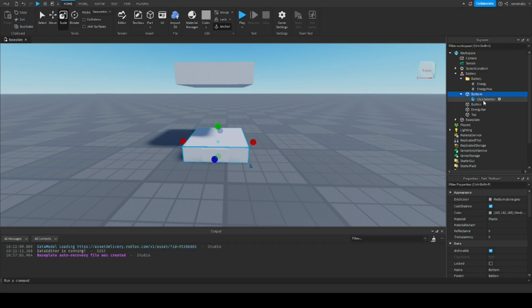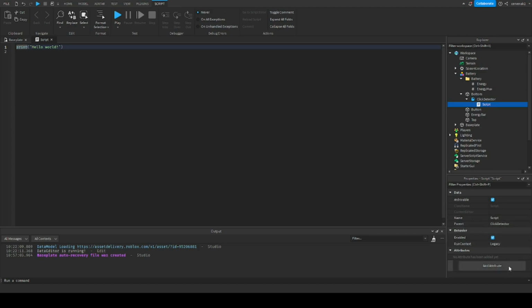So we want to make a click detector and attach a script in here. So let's do that. Let's run the script, change the context to server in here, and we can name this add energy on click. Doesn't really matter, won't do much more.